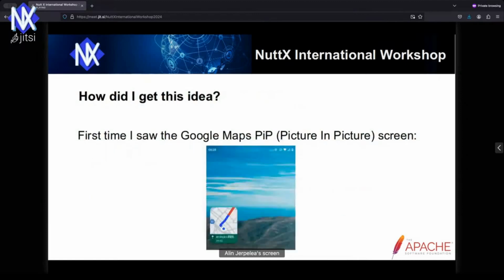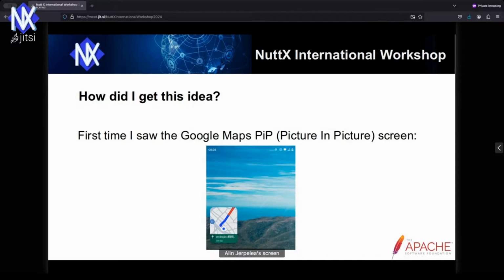And how I got this idea, how I realized it could be nice to create some head-up display. Some years ago, I was using Google Maps, and when I hit the home button, I realized it creates a picture-in-picture image. This white square here on the screen. And then I realized, oh, if I have some small transparent OLED display, I could draw this image on that display.